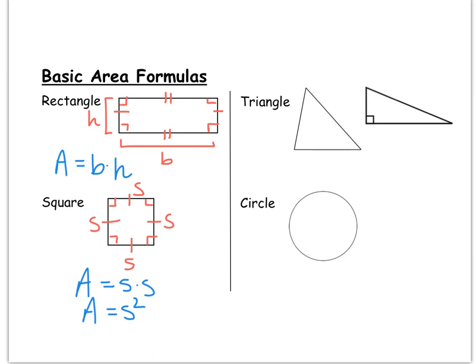To calculate the area of a triangle, we again need to know a base and a height. A base is simply just one side of the triangle. The height measures how tall the triangle is from that base to the opposite vertex, measured straight down at 90 degrees. So base and height meet at 90 degrees — they're perpendicular to each other. For a right triangle, you can actually pick the two sides that already meet at 90 degrees as being the base and the height.